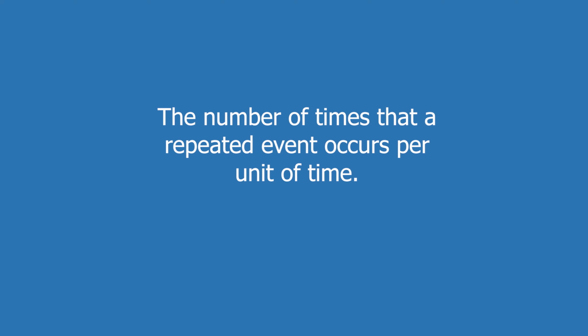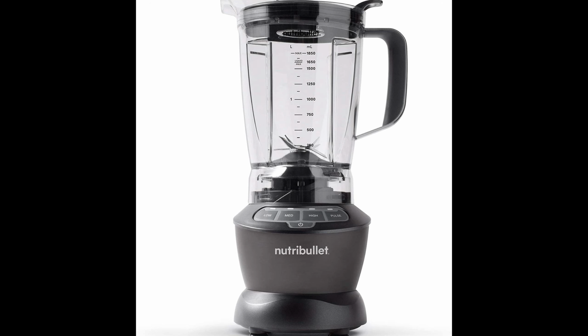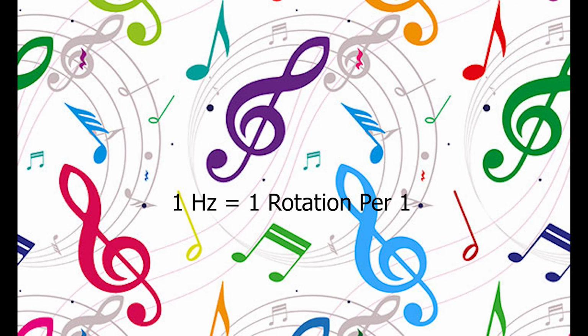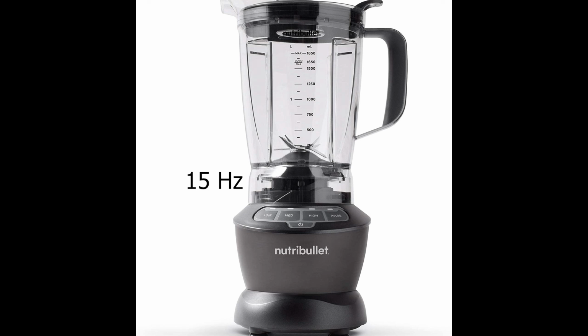First off, it's important to define what frequency is. Frequency is a number of occurrences with a time reference. For example, a blender's frequency may be 15 rotations every 1 second. In music, we define frequency with the unit hertz. 1 hertz is equal to 1 revolution per second. So for the case of the blender, the frequency of the blender would be 15 hertz. It's really important to recognize what frequency is and what hertz are in music because that's one of the ways that we are able to label a sound.